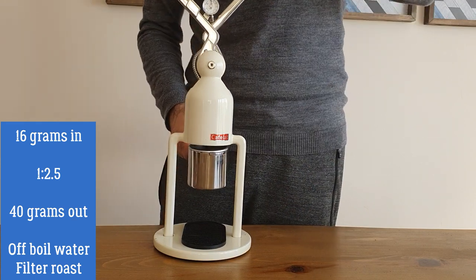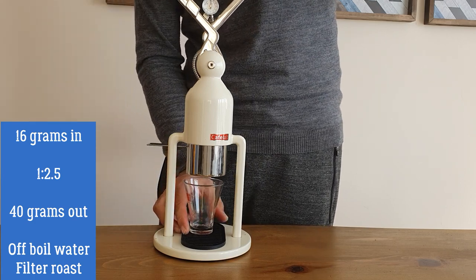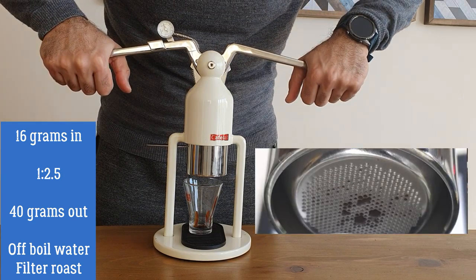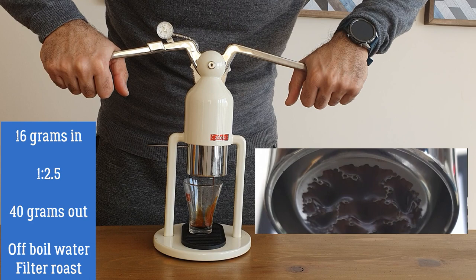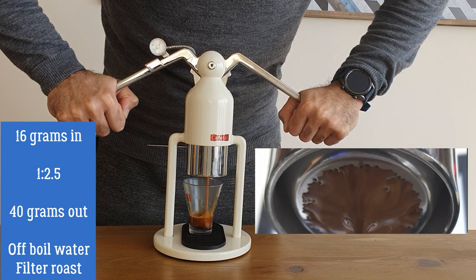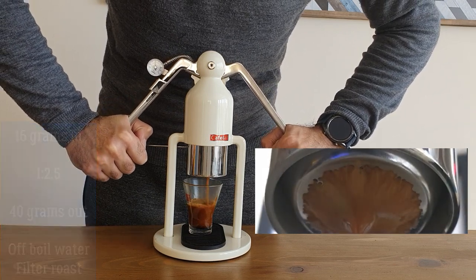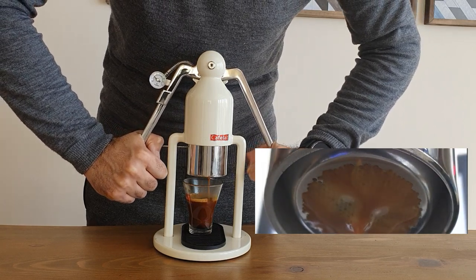This is another shot with the robot and you will also see the naked portafilter. I put the portafilter and my glass and now start getting the espresso. What I do is keep it at 2 bars for around 10 seconds to pre-infuse the basket. You can see the espresso is coming. Now I increase the pressure to 8 bars, 7 bars, and I try to keep it there. Keep it there. So now 7, 6, and now my espresso is over.